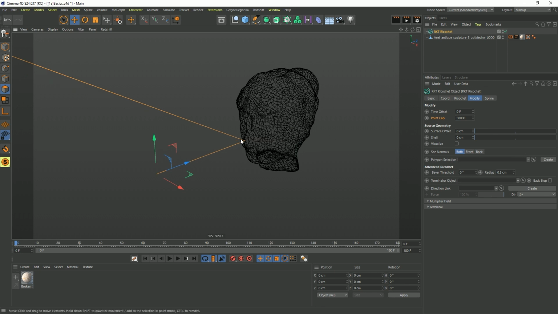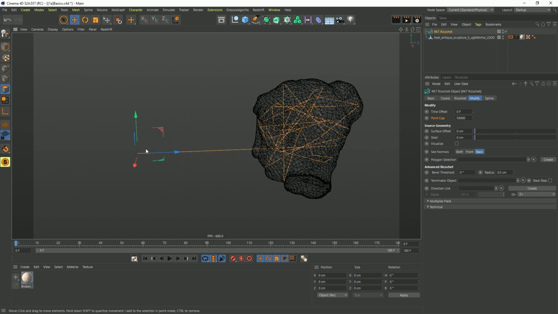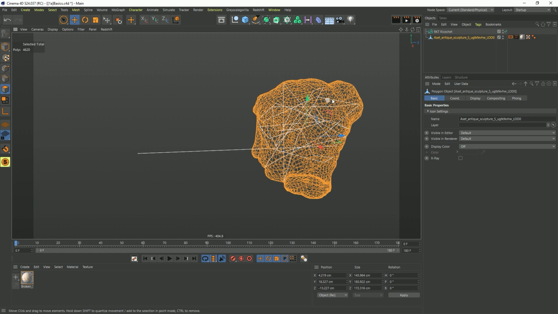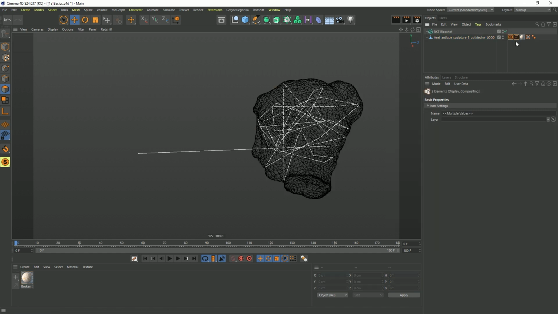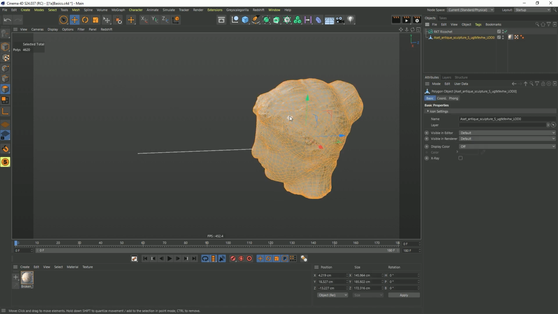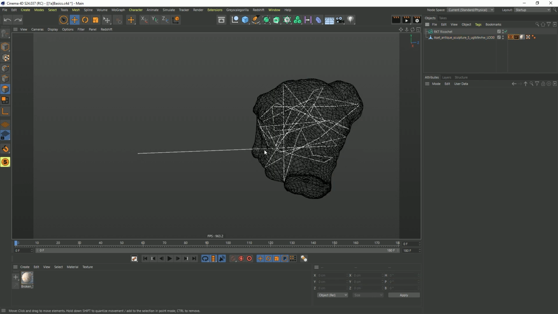If we say, hey, don't see the front of it, I just want to see the back of it, then what's happening is the laser can pass through a normal that's facing the positive direction. They like the orange normal. If I select this model, you'd see that these are orange. If I hit UR to invert, actually, you might not see it until we delete the tag. But just as a quick example, you see these are very orange. If I hit UR to invert the normals, it's very blue. So, having said that, it doesn't see the orange side of a normal, and now it's bouncing around the side.